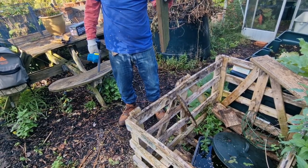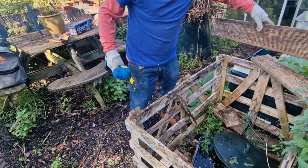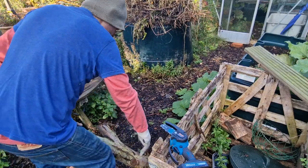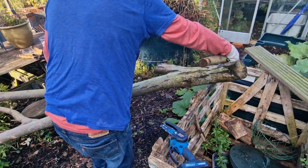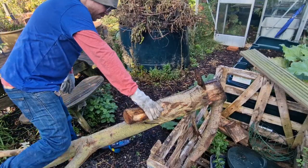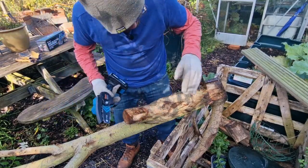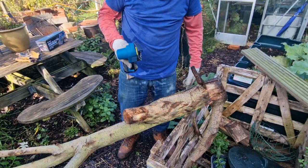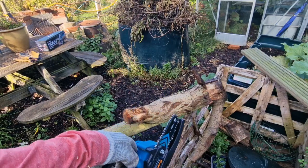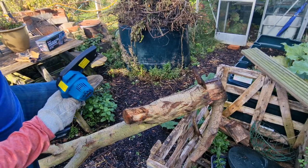And for bodging a few jobs down the allotment, cutting wood for raised beds — I mean, I'm not trying to be a master cabinet maker at all with this. Right folks, this is a log that I've had for a few months now because I want to turn it into a bird feeder. There are a few bits I want to tidy up, and I've been putting it off because I know it's going to take ages with a hand saw. So let's see if this will make short work of it. I want to cut that branch off there and tidy that branch up there, and then the rest of it is good for what I want it for.